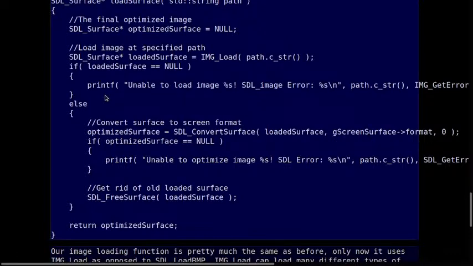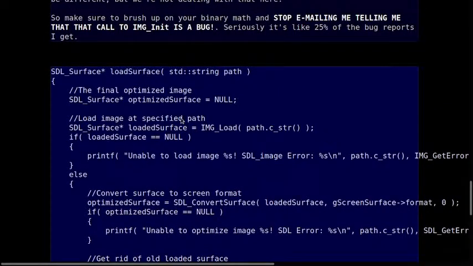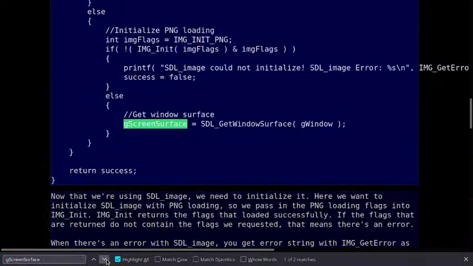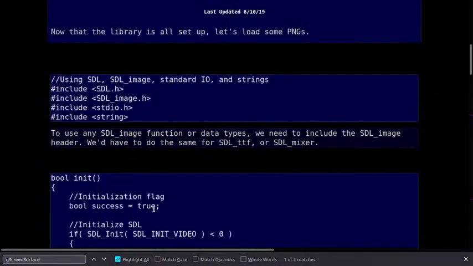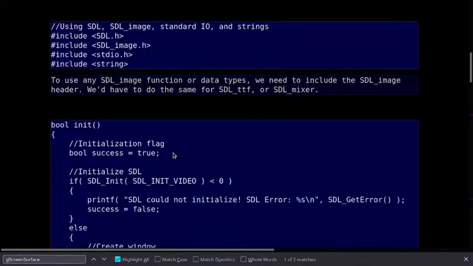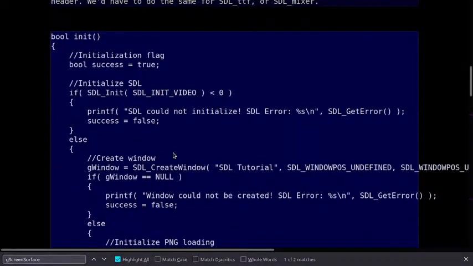So gScreenSurface comes from who knows where. I don't know where. Highlight all. Is it this? Are these globals or what? Ah, these are globals.